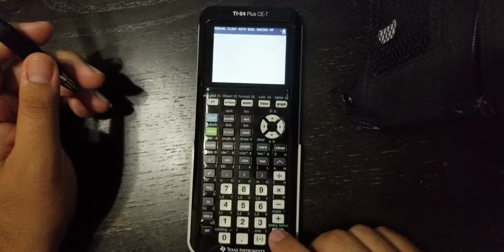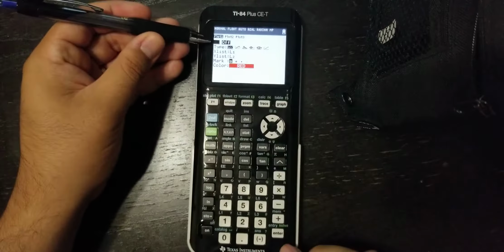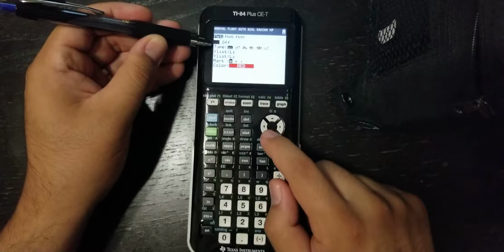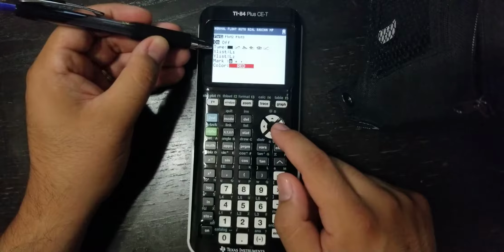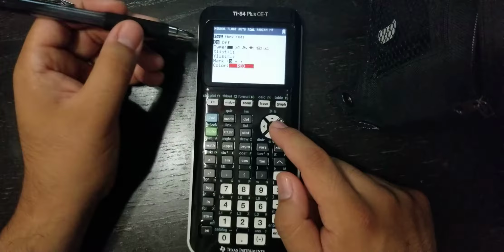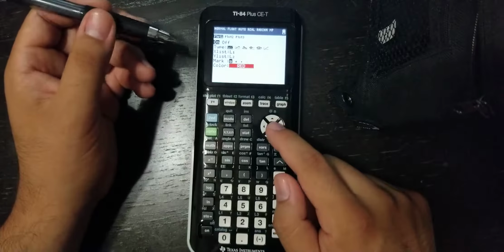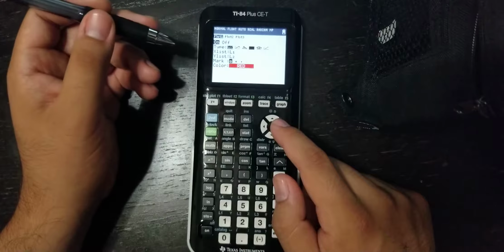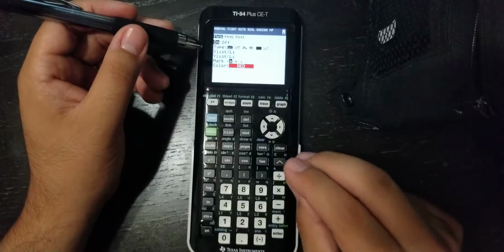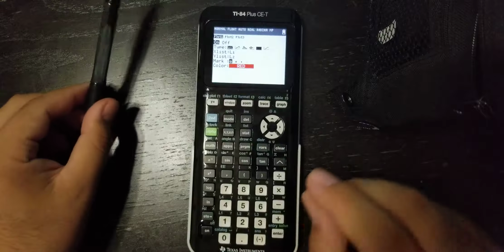All right, press enter to select, and you want to turn this on. It's blinking on the on, so I'm going to press enter on that. Then I'm going to use my down arrow to select the type of graph that I want. You're going to be able to generate either a scatter plot, a frequency plot, a histogram, a modified box plot, or a box plot itself. What we want to do is choose the second box plot here. It's blinking there on the second box plot.